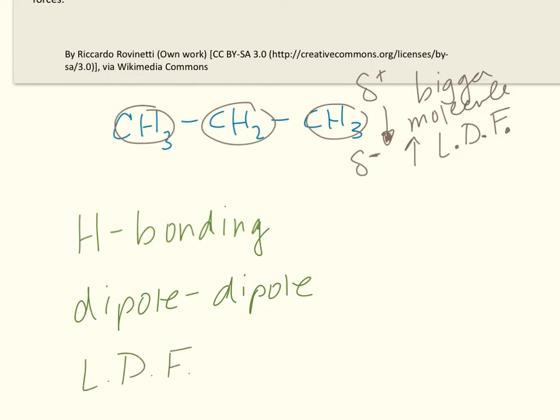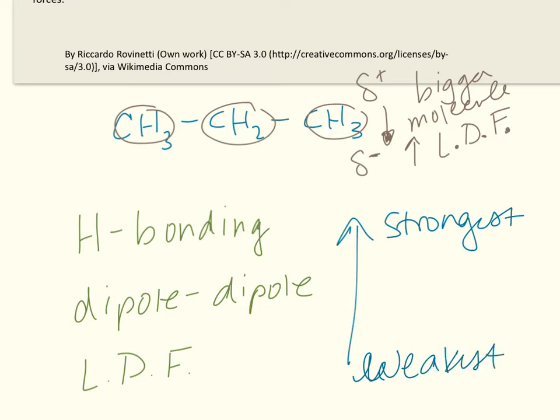Now, ion dipole is a little different, because these three things can take place in a sample of just one substance, since there's going to be more than one molecule in that sample, and they can be attracted to themselves. Ion dipole requires an ion to be dissolved in a solvent, whereas these don't necessarily have to have that. So ion dipole is very easy to identify compared to these three things. Like I was saying, these up here go from strongest to weakest.